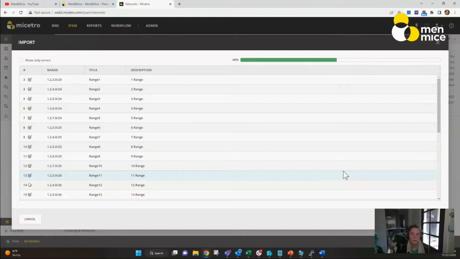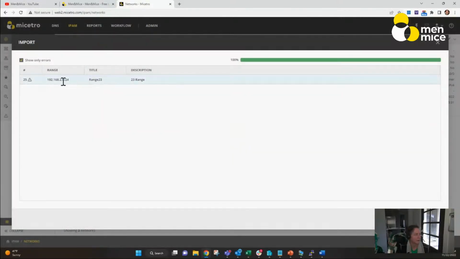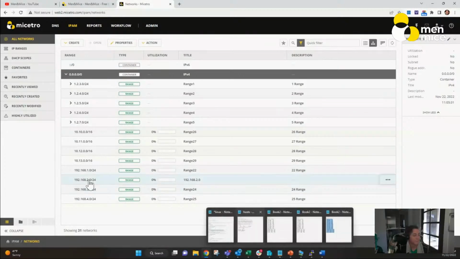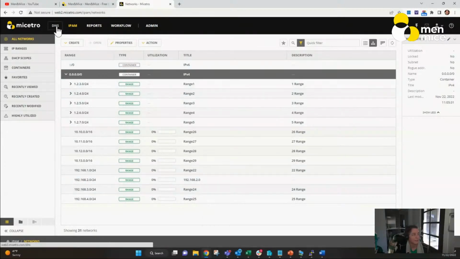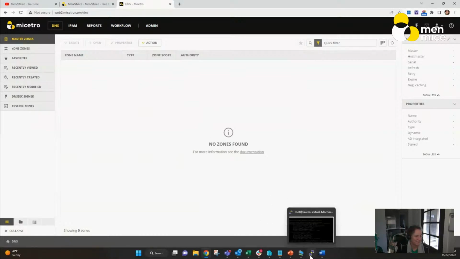And we will do one more installation after this import is done. I'll show you how you can add a DNS server pretty easily. And then, of course, you do the same for the DHCP server. And it is just a quick install. One error occurred for some reason. It doesn't like my range 23. We'll go back and check that out later. But as you can see, it has added other ranges along with the descriptive information. I have IPAM information. Let's see if we can get some DNS information in there before our demo's up.